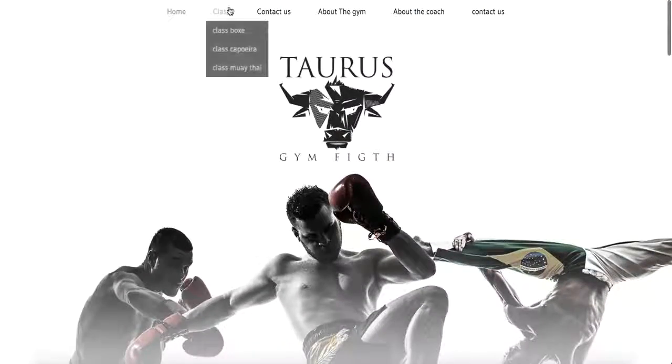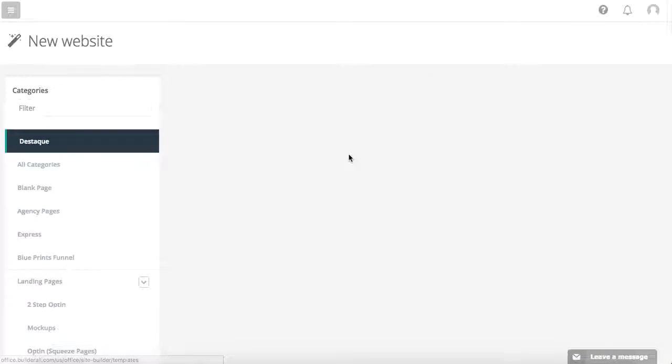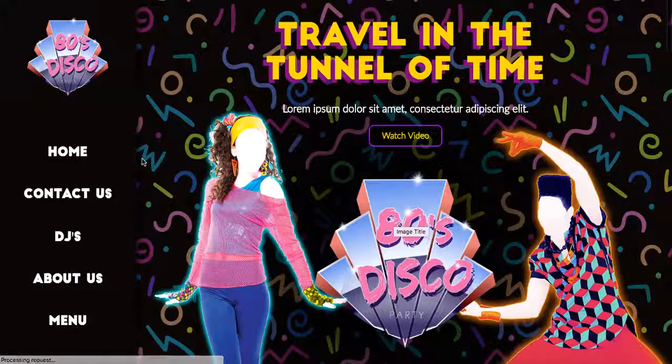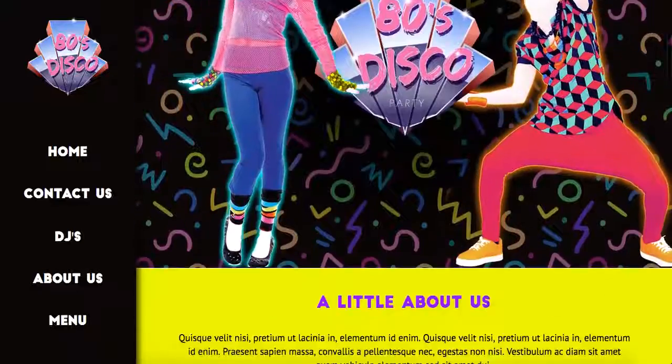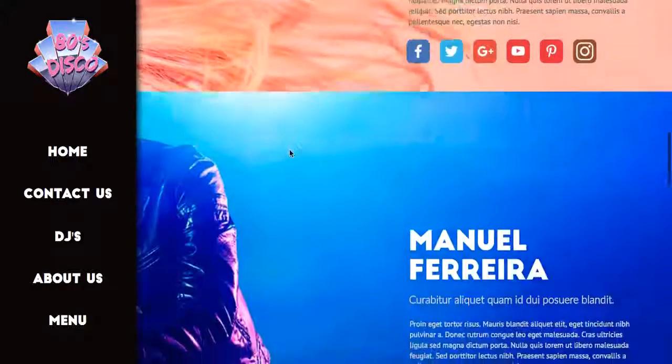All right, so let's come over here and go back into our templates so we can look at a couple others. So for example, this one here is another cool one that you can work with. We see the effects are already here. The buttons are pretty much already working. You just have to link your own pages, and you also have effects here on these images, on the words a little bit, and you'll also have back-to-back parallax effects.